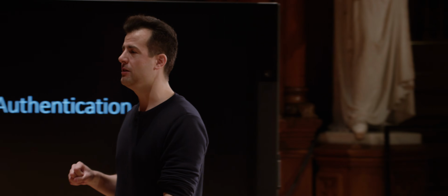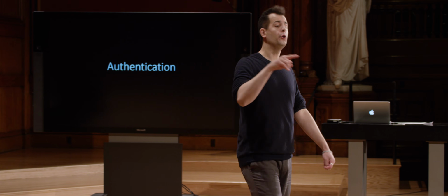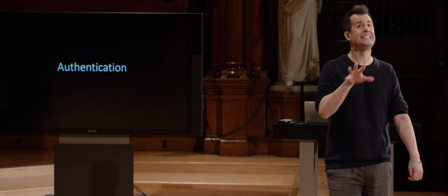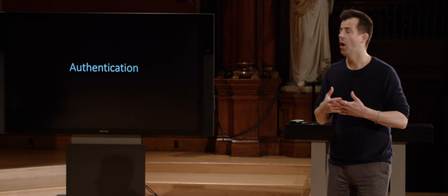In fact, if you've ever seen friends of yours post sort of obnoxious posts on Facebook, it might very well be your friends, but it could also be friends of your friends who have intentionally walked up to their phone or laptop or desktop and posted something on their news feed, so to speak, without them actually knowing. And that's just because they weren't requiring authentication.